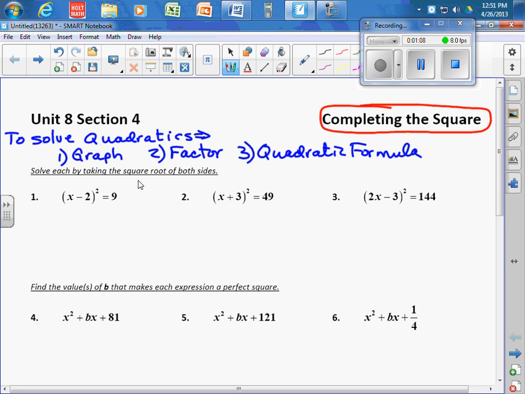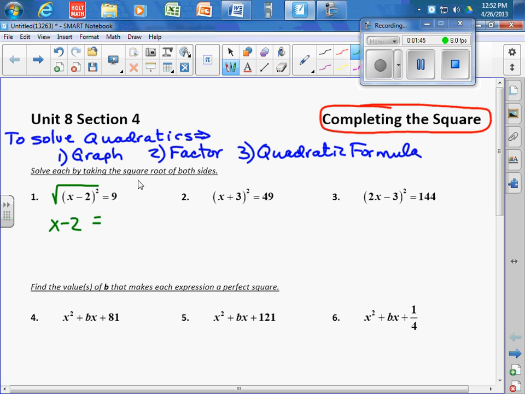Look at what we have on the left side of the equation. We have the parentheses squared. We have a parentheses squared, and we have a parentheses squared. This means they are also perfect squares. Here's what we're going to do. To solve these equations, we're merely going to take the square roots of both sides. Because if you take the square root of x minus 2 quantity squared, the square root sign and the squared sign cancel each other out, and you're left with x minus 2.